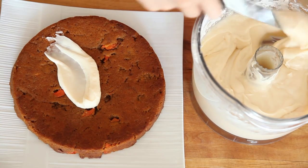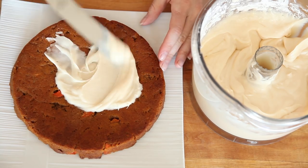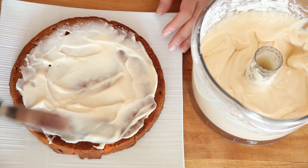Let the cake cool first — this is really important. Sometimes I'm impatient, and I know you're impatient too, but if you try to ice a warm cake, it's a goopy, disgusting, sugary mess. I mean, you could still eat it, but it doesn't look good — and it's Easter, so you want to serve it to people, right? I like a rustic-looking cake, so I'm doing four layers with minimal frosting. This is just the center, so I'm just going to do a quick frost.